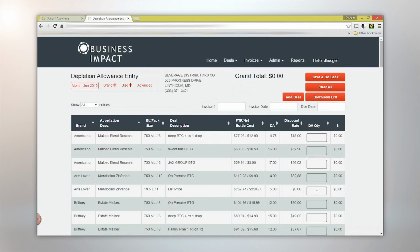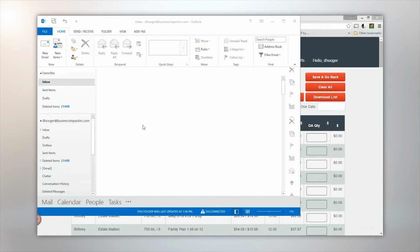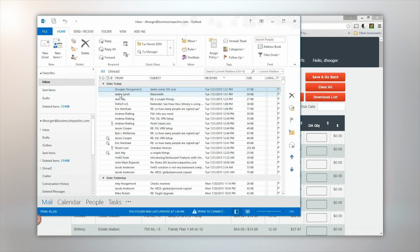Hey Doug, I just emailed you an example of an invoice for California. You can show briefly what that looks like. Yeah, it looks like a dot matrix printout pretty much. It's not a newer technology. It comes in as a PDF or a fax. We do get some fax invoices, but it's a very basic line by line, and then they transfer that over here. I hope that answers the question.